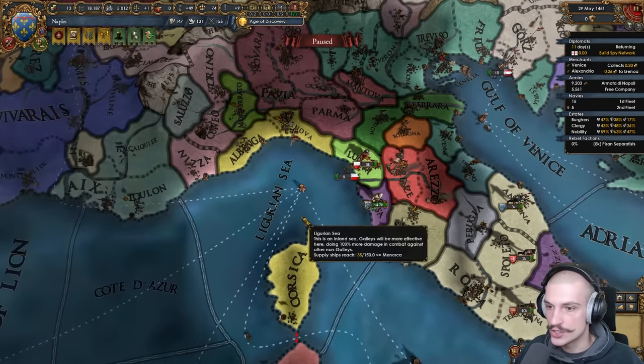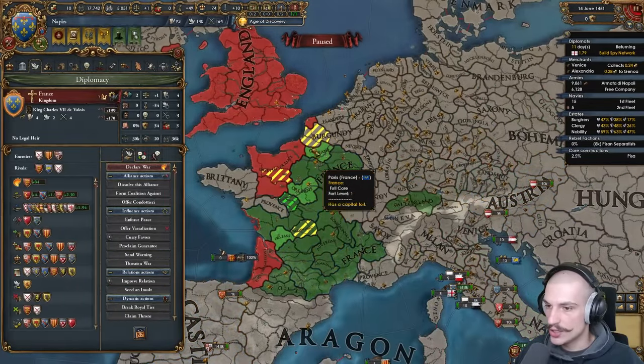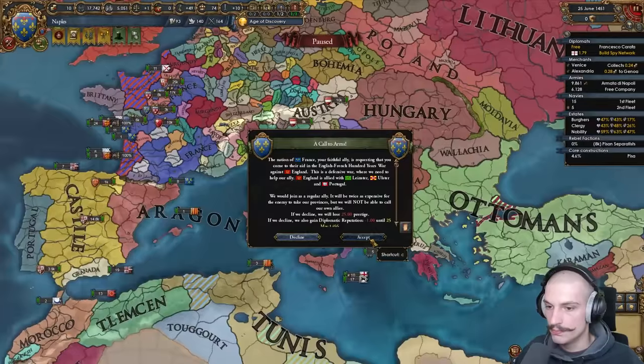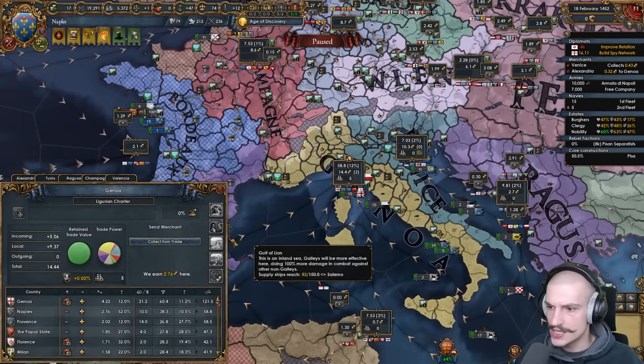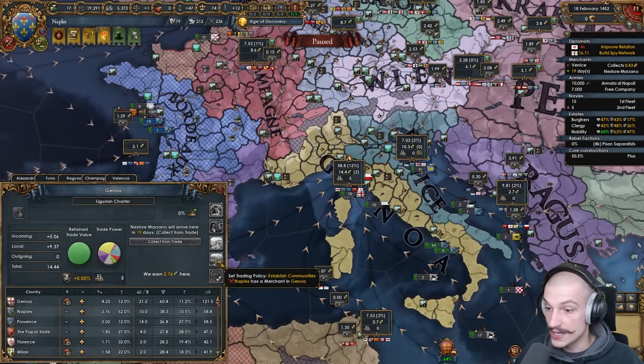Let's go ahead and ally France too. There we go, ally France. They'll probably call me into this, but it doesn't matter too much. Yep, right, almost forgot about this. Let's tell the Venice guy to establish and the Alexandria guy to collect from here and establish as well.